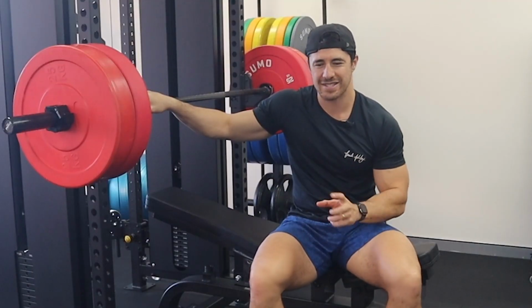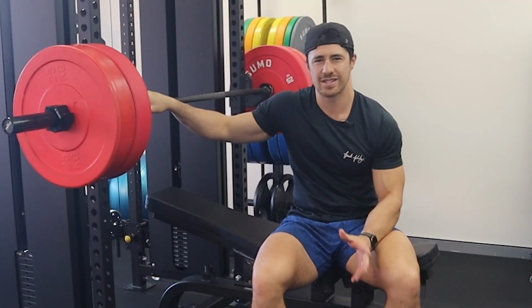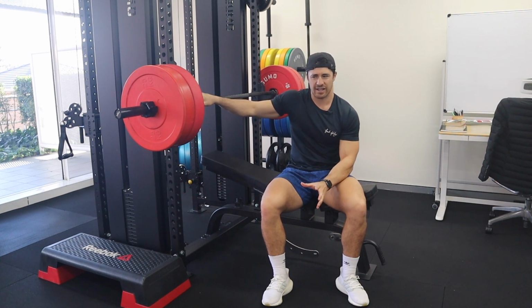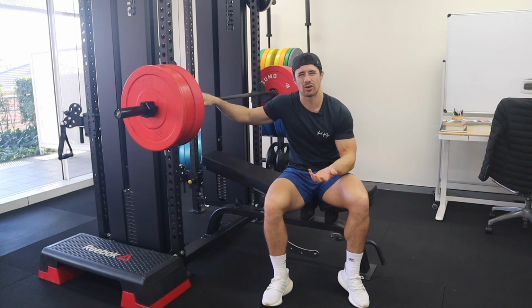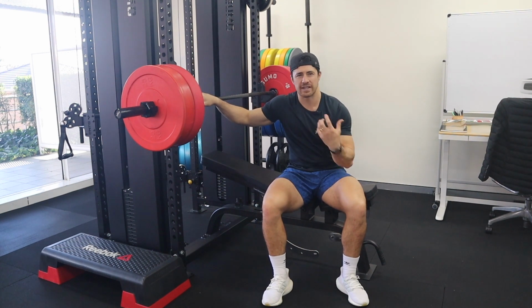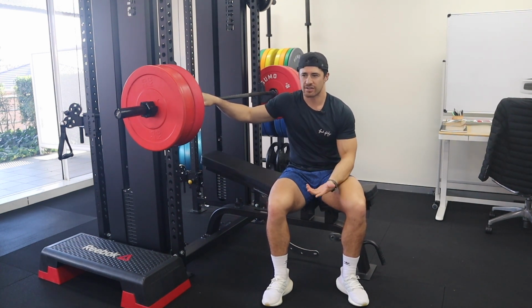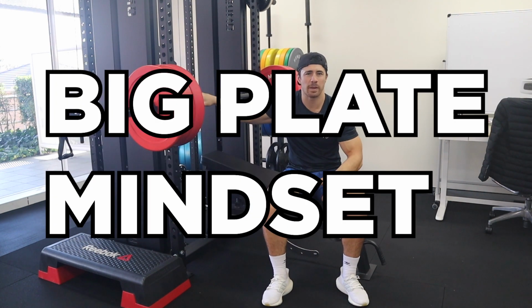Just while I was walking around, I was thinking about this term. What I always like to do is put the biggest plates on possible. It was a kind of, I guess, cheesy law of attraction thing. Always put the biggest on that you can, do your best. And then I just thought of it, mate, biggest plate mindset, or big plate mindset.